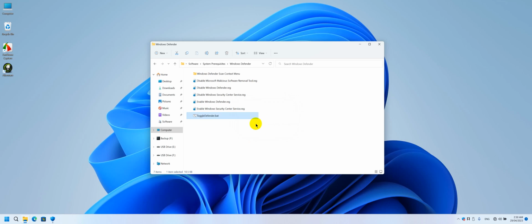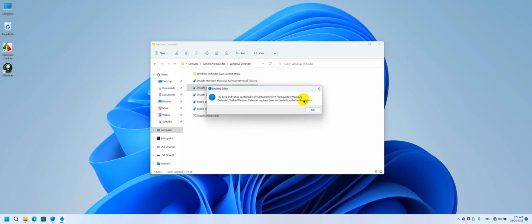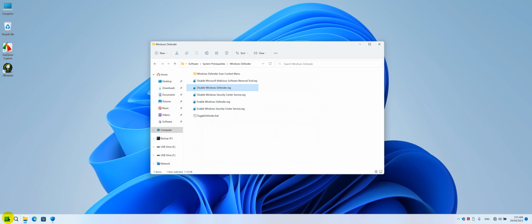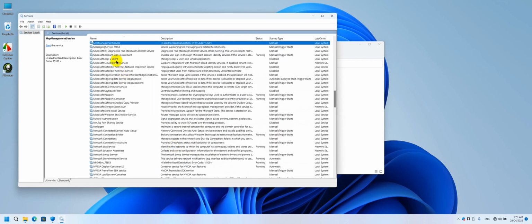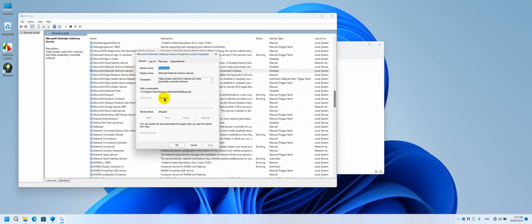Give it a few moments while it's doing its thing, disabling it completely from the registry and the settings and whatnot. Now, if we try to run the script again, notice it worked and the values have been imported into the registry. So if we check, notice they're all disabled. Even though I still can't click them, they're disabled completely. So now we know the system is going to run as light as possible, and not conflict with any other security solution that we may install.